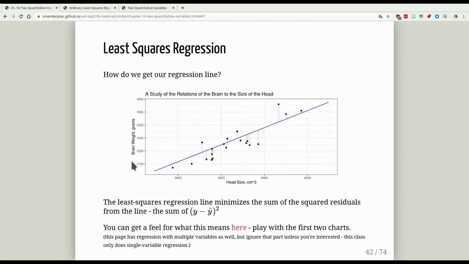Okay? Now, you may be wondering, why are we squaring things? There's a couple of reasons. One, it's equally bad if we have a negative residual or a positive residual, so we don't want to just add up the residuals, because we're going to get 0 every time, as it turns out. So we have to figure out some way to make all of the errors positive so that we can minimize that. And it turns out that the absolute value actually gets mathematically hard to minimize. If you think about the sharp turns that absolute value functions have, it may start to make a little bit of sense why that would be.